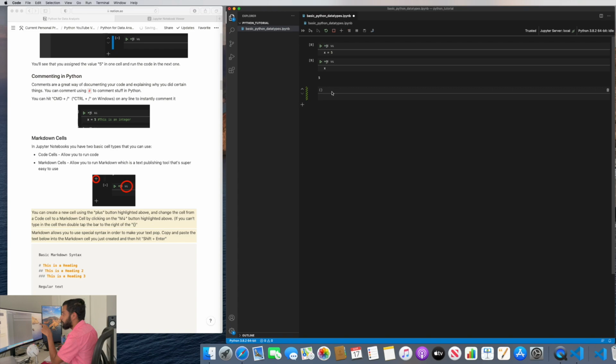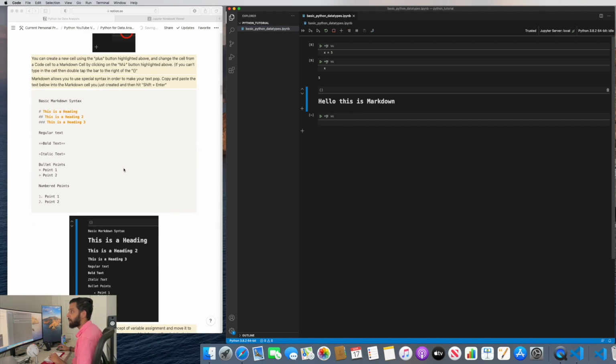When I double click, it wasn't selected, now I double click it. Markdown allows you, in a more elegant way, to comment all over your document. If you wanted to transform this back into code, you can just hit this button over here, and it'll turn into code. Markdown is not really a language, but it's like a special formatter that allows you to write out a lot of text in different formats and then convert it to HTML very easily, which is really useful if you want to show your analysis in a universal format that everyone will understand.